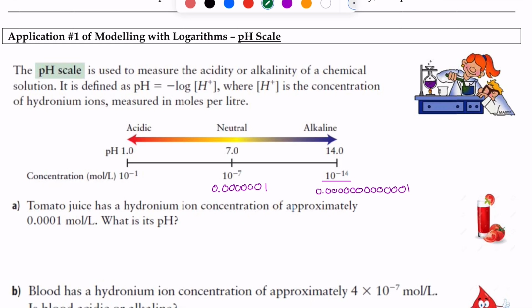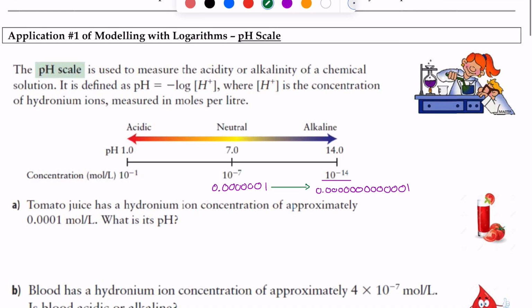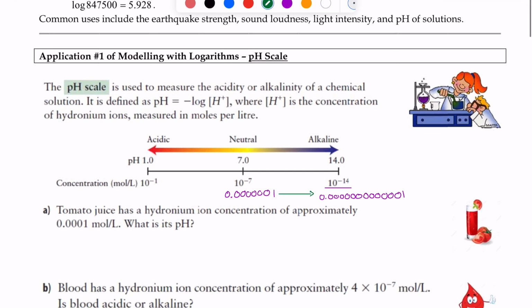So imagine just comparing these two numbers. That is really difficult to look at. You have to sit there and count the zeros to figure out how much more basic something is. It is much easier for me to say, hey, I'm going to compare 7 to 14, right? It's very clear that 14 is a bigger number. So that is the application of log functions. It takes numbers that are not nice to look at and puts them into something more digestible, something we can look at and say, that one is either smaller or larger, okay?